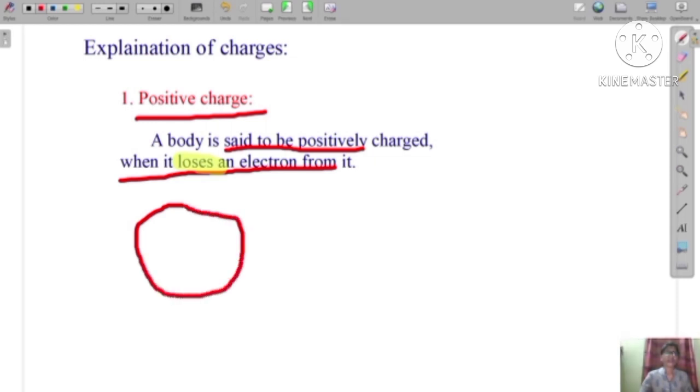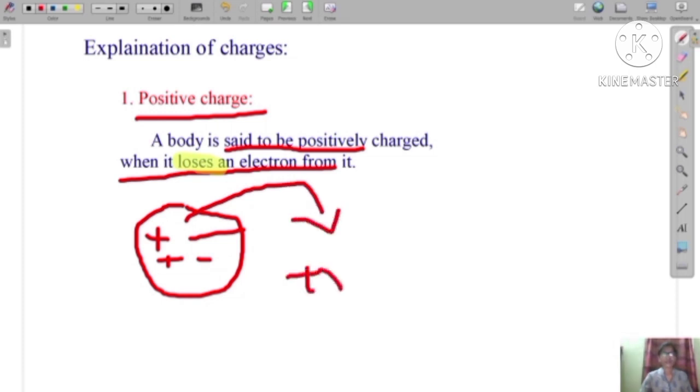Okay? Let us say there is one body. What will be in this body? There will be a number of charges. Let us see here what are those number of charges which are going to be given here. So there are some amount of charges. Let us say those charges are here: plus charges, minus, plus charge, minus. As we rub with another body, some amount of charges are going to be transferred. What happens? Some amount of charges transfer.